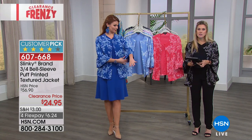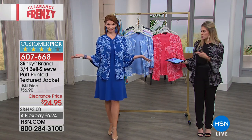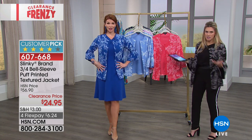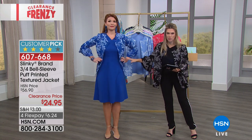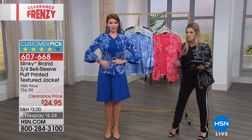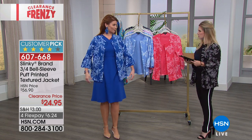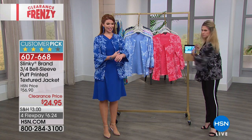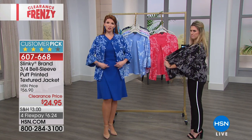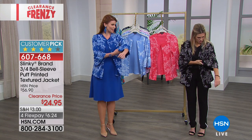So I slipped on the black, and you guys see, it completely transformed my outfit. You slipped it on over your dress, again completely transformed the outfit. Completely. You could even belt this if you wanted to, cinch it in at the waist, but you've got wonderful coverage in the front and wonderful coverage in the back. How does it feel on? Lightweight, right? I love it. Yes, it's very lightweight. It's again that bit of a gauzy material that is the same in the fit and flare we just saw. But look at all that stretch that you get in it.